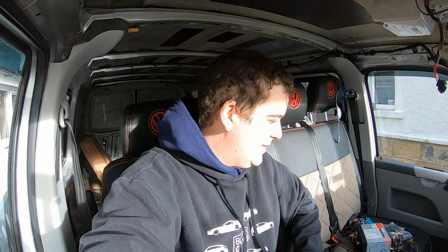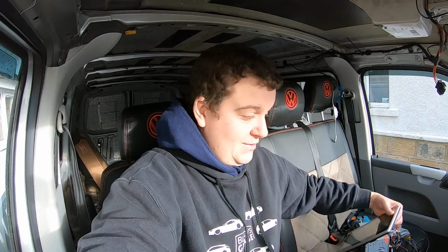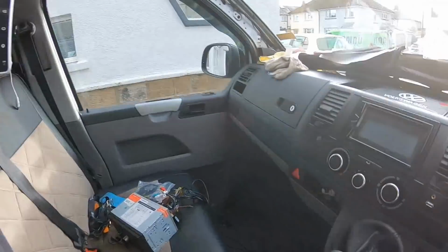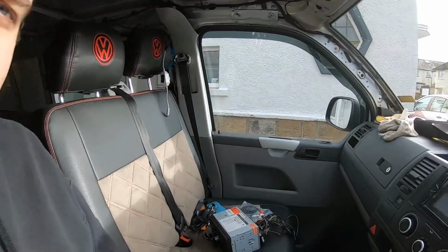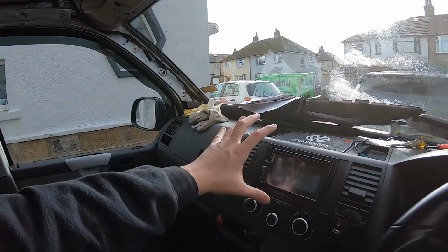Those that have been watching the channel for a long time will realise that I have a little MR2, and that's what I'm turning into a bit of a track car. Now I had the chance to get hold of a 10-inch screen for it, but realistically in a track car you don't need a 10-inch screen unit, so my 10-inch screen unit is going in Alan. Alan is getting an upgrade. So Dave was my MR2, well it still is my MR2, and he had this, so it's coming out of Dave into Alan, my T5.